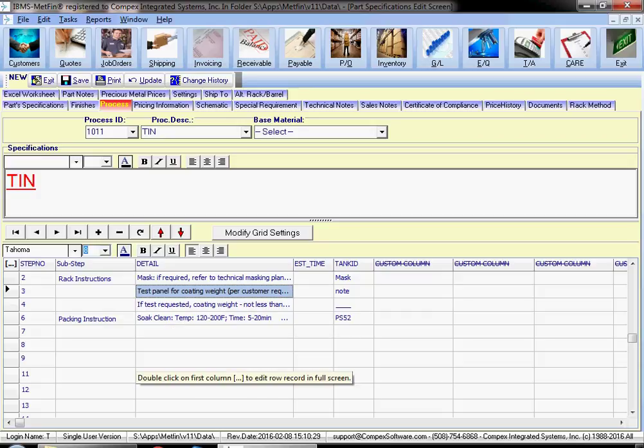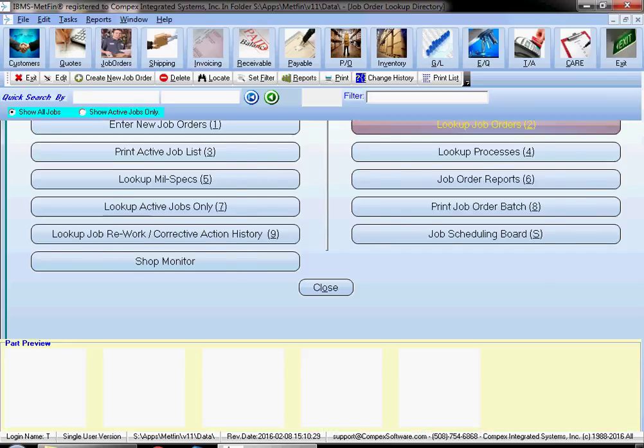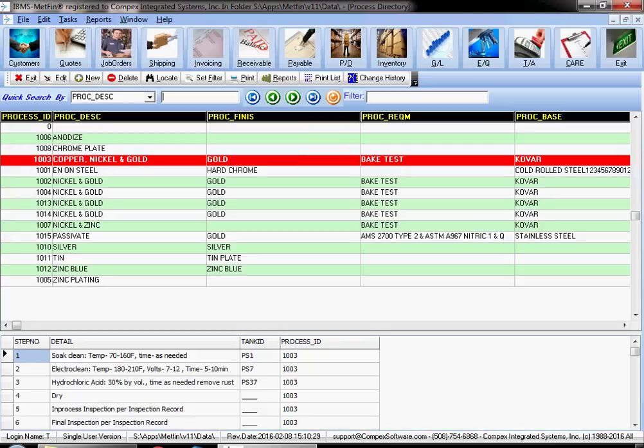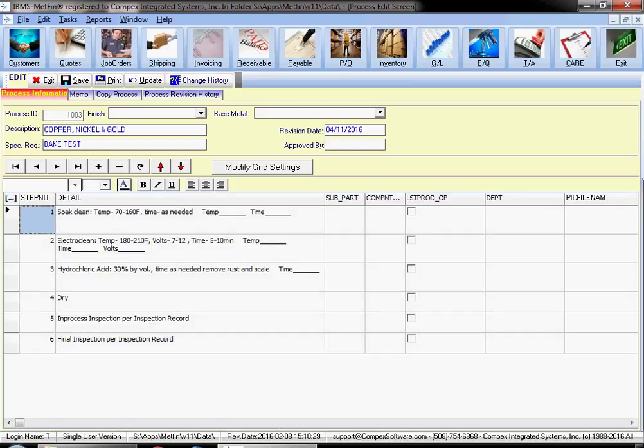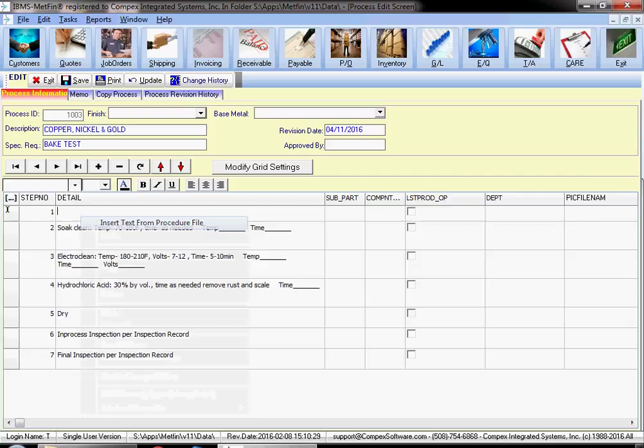So what about the common steps that we use? Can you save those steps and then quickly recall them and build up your process that way? Yeah, so you can do that from the master process. So if I'm creating, sorry, I went to the wrong module. If I go to a master process, and let's say I need to make a change, I want to add a step, I can say insert text from procedure file.